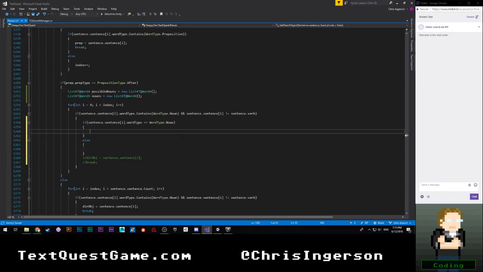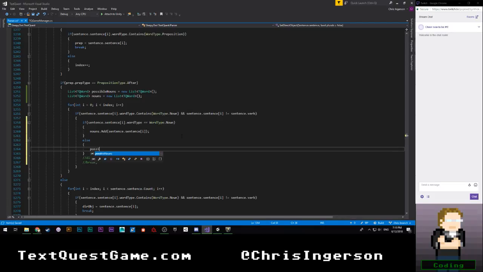So if it is equal to noun, that means that it's only flagged as a noun. So we're going to say nouns.add sentence of I. Otherwise, we're going to say possible nouns.add sentence of I.